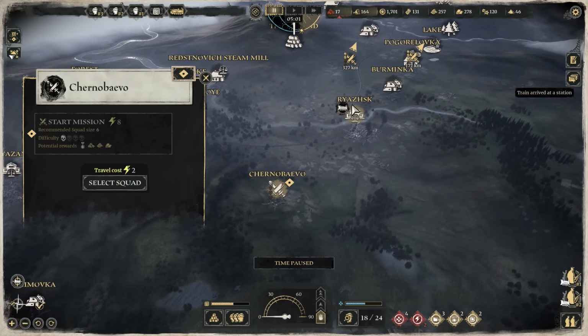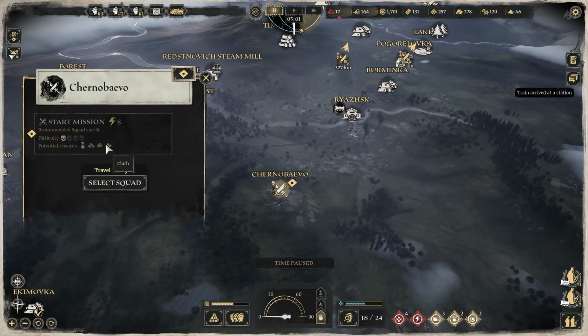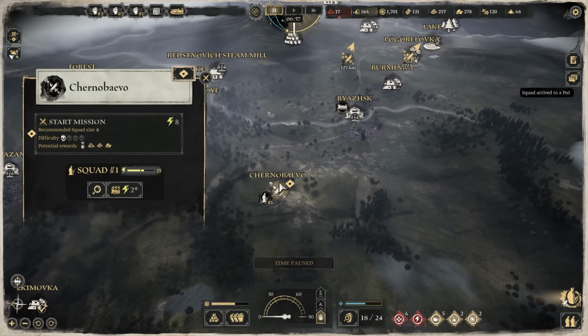All right, we're going to leave the train here for a little bit. We're going to travel here. Potential rewards: XP, fuel, metal, cloth. Good enough for me. Let's go ahead and travel over here with a squad of about 7 soldiers or so.